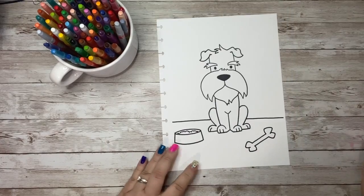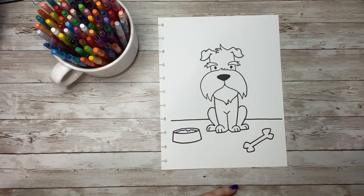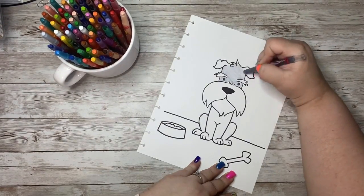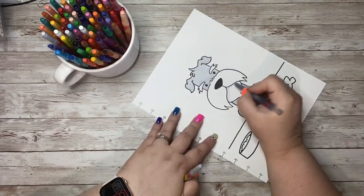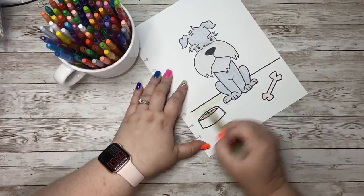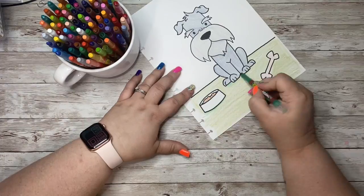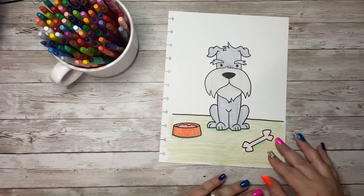So now I'm gonna go ahead and grab my crayons and color in this adorable little doodle. So get your supplies and let's color. Guys, look how cute our little Schnauzer doodle turned out.